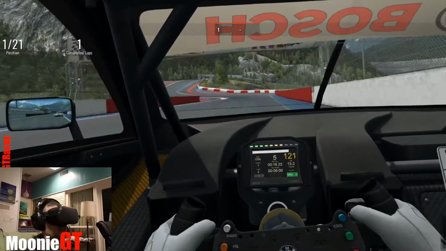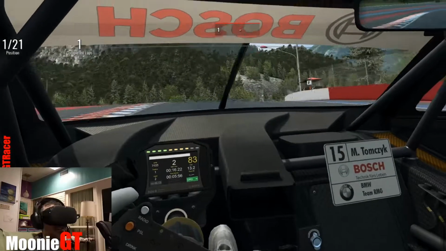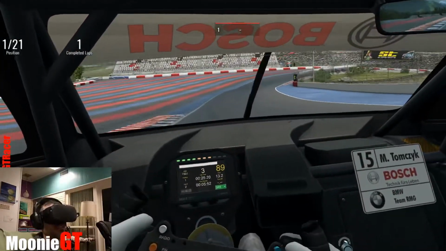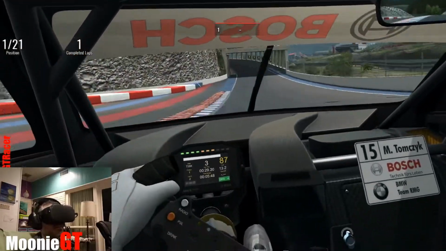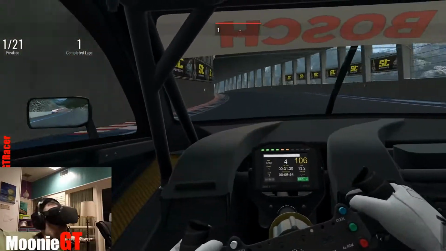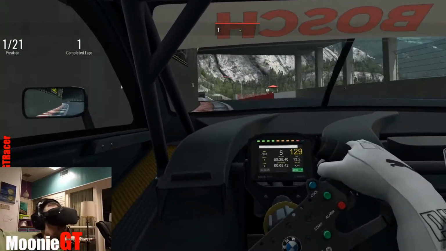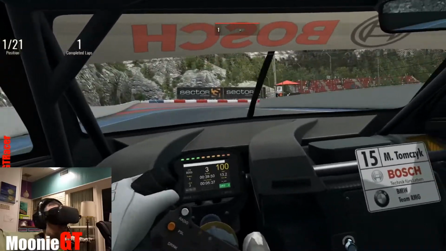I feel like the DTM cars have always been so stable that I haven't had much issue with them, but the DTM cars still get a little squirrely even on this car, or this track, I mean. I really got to turn this force feedback down. This is a little more than I wanted.